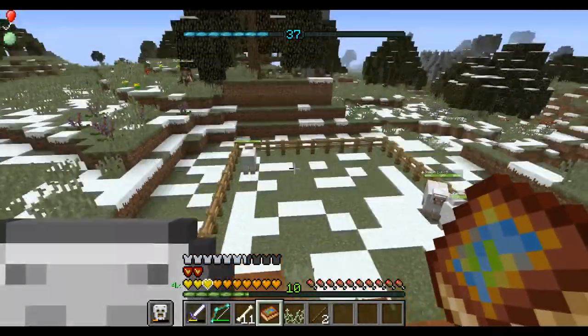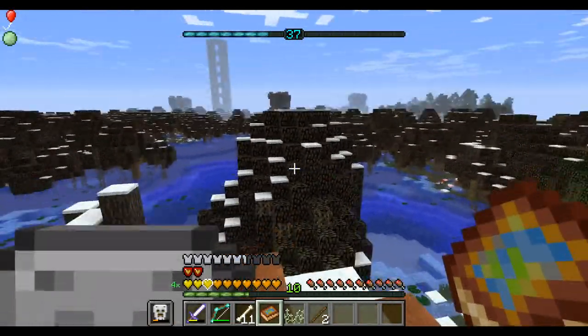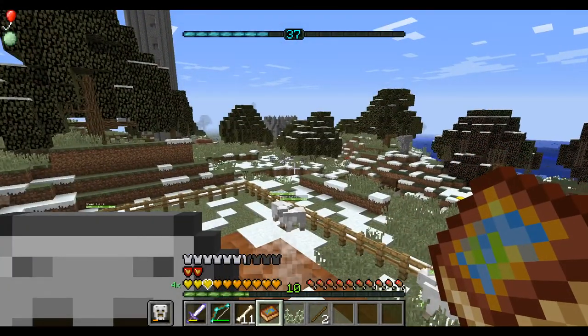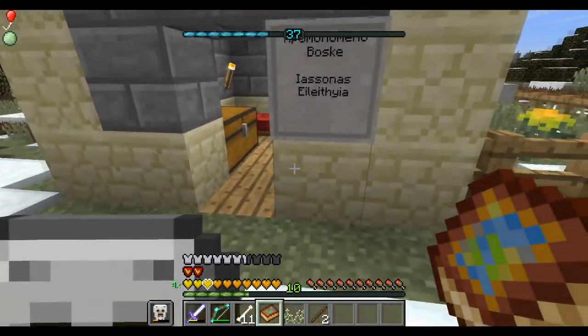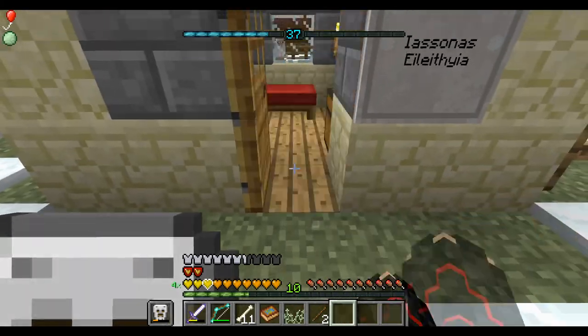So, here we are, guys. We find a new biome. Two. The little pink swamp. Well, there's a swamp, the pink one, and then this place. So, I am going to actually claim this spot as my own right here.